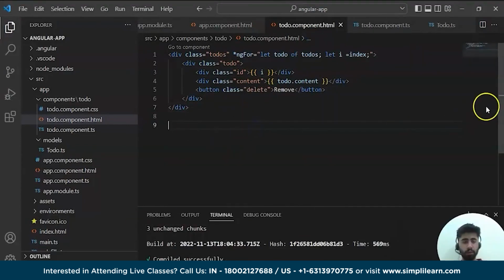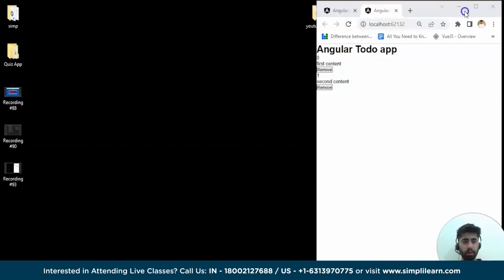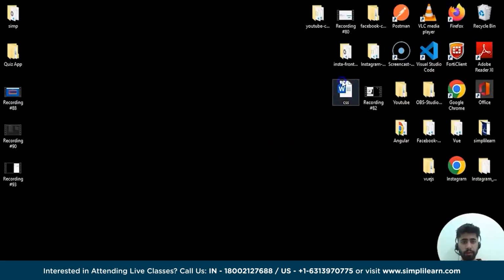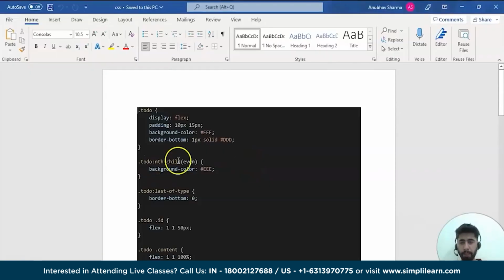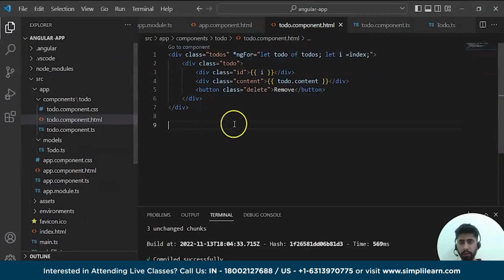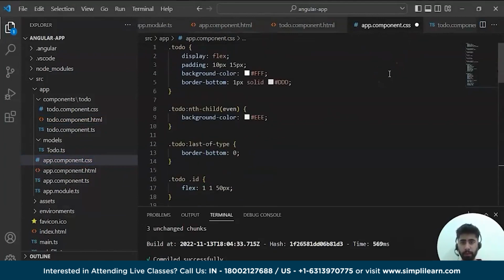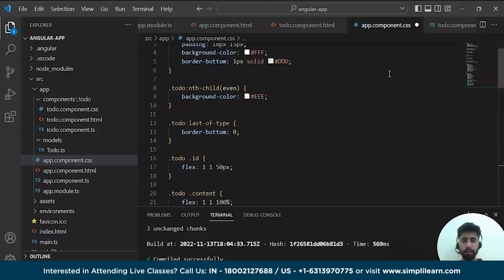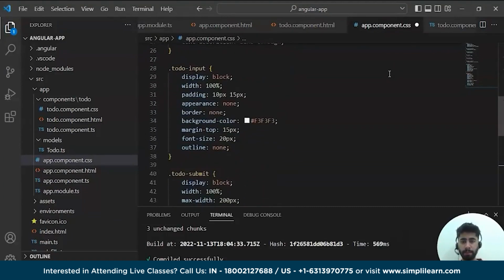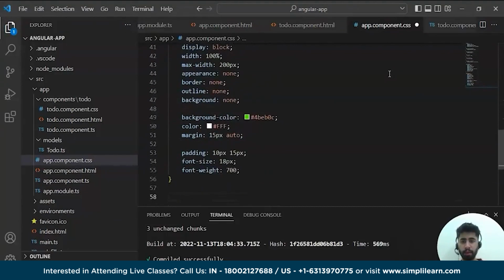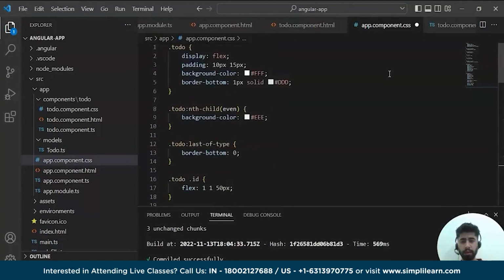Before we go deeper into the code, I'm gonna copy this CSS file from here and we're gonna paste it in the component part. There are just simple CSS commands. You'll get this code in the description box.